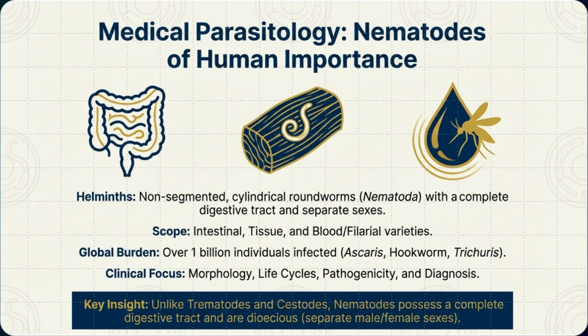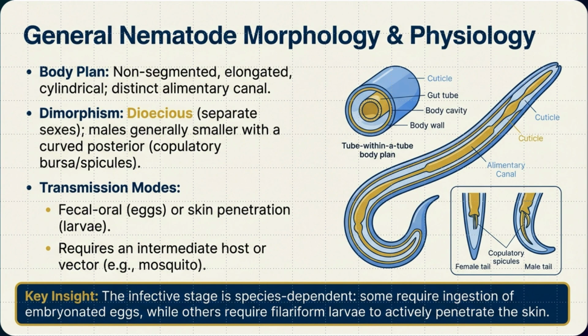It's so critical. But before we start digging through stool samples, we really need to set the biological stage. When we say nematode, we aren't talking about tapeworms here. No, absolutely not. Tapeworms are cestodes. They're flat and segmented. Nematodes are round, and the body plan is the tube within a tube concept. Exactly. Unlike the others, nematodes have a complete digestive tract, mouth at one end, anus at the other. And crucially, for identification, they are dioecious. Which is just a fancy biological way of saying they have separate sexes, right? Male and female. Correct. Which is a huge clue if you were lucky enough to actually see an adult worm.